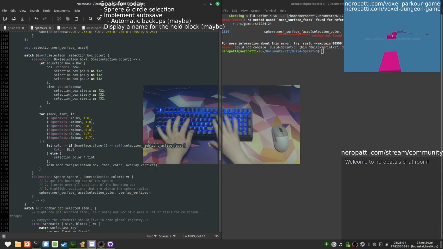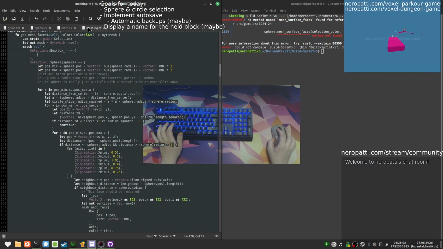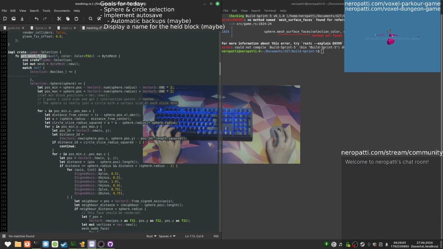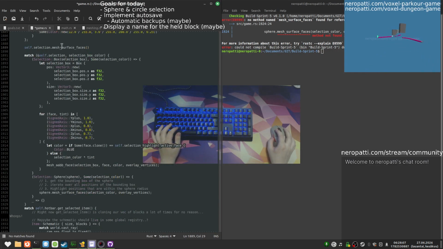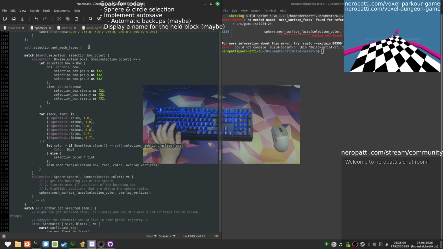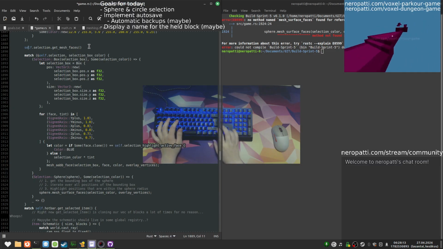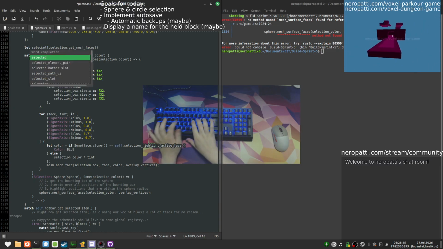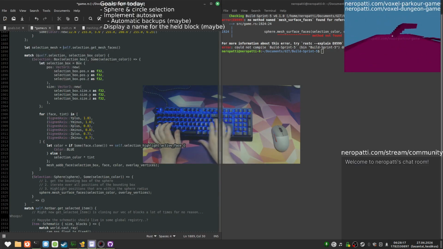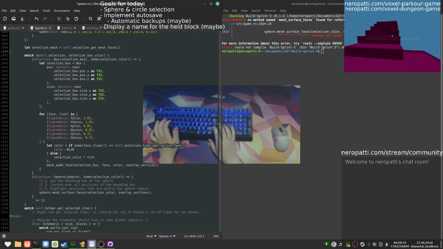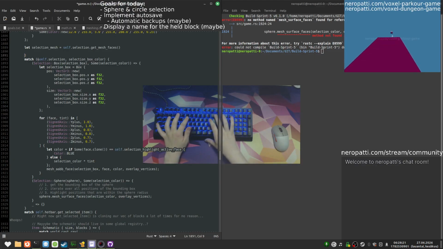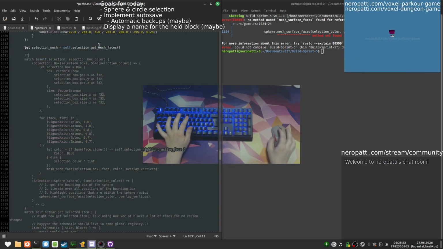Is it this mesh surface faces? Get mesh faces, okay. And this stuff is kind of irrelevant now.